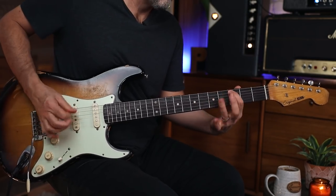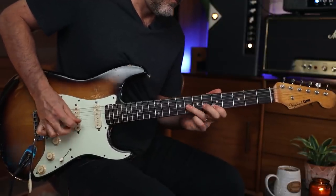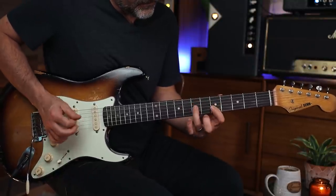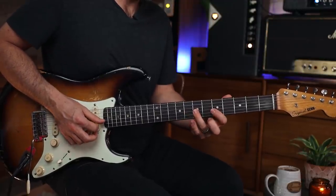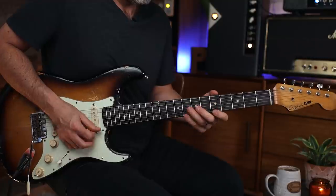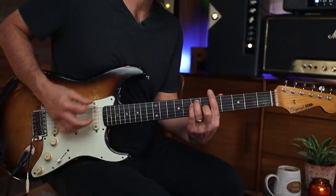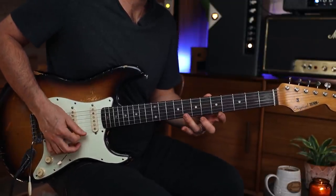Another way to do it. Reaching outside of the scale. So here's A minor pentatonic. Well, it sounded great when we added this note outside the scale on the flat five. What if we just did that in all the positions? This one, that's actually adding the major third of an A chord, right? Into a minor chord, which is always a killer sound.